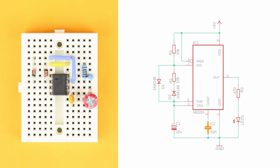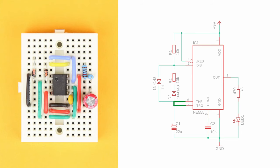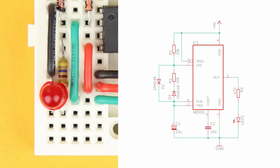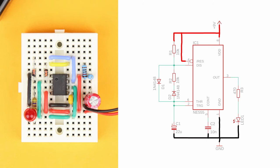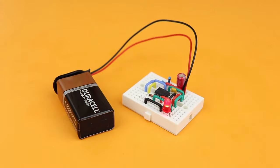Then insert the 10 nF capacitor between pin 5 and row 12 — this capacitor can be plugged in either way. Cross over to row 12 on the left and then connect up to pin 1. These black wires here serve as our ground rail. Next, connect pin 8 and pin 4 of the NE555 — these red wires here serve as the VDD rail. Now connect pin 6 and 2 of the NE555. Then insert the 470 Ω resistor between pin 3 and row 15, and place the LED between rows 12 and 15. Make sure that the LED's cathode plugs into row 12 and the anode is connected to row 15. Plug in the positive terminal of the 9V battery into the red VDD rail and the negative terminal into the black ground rail. Now you're done and your LED should start flashing.